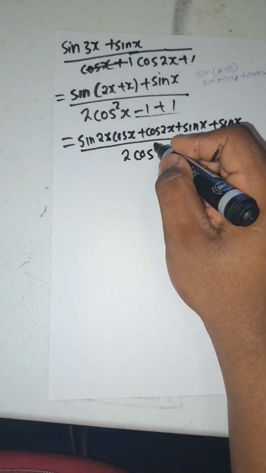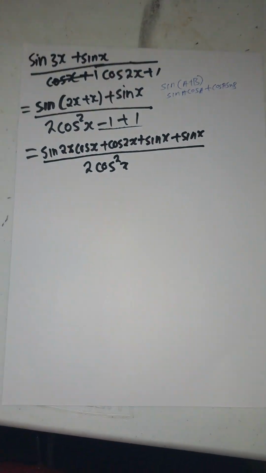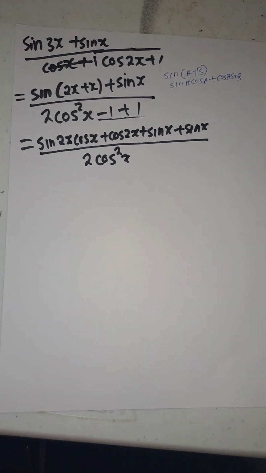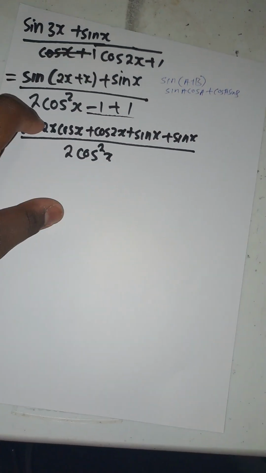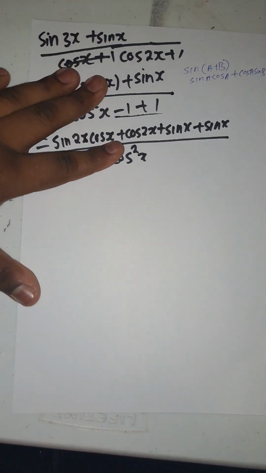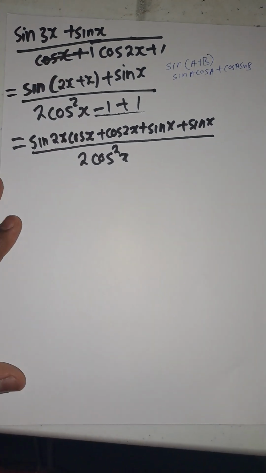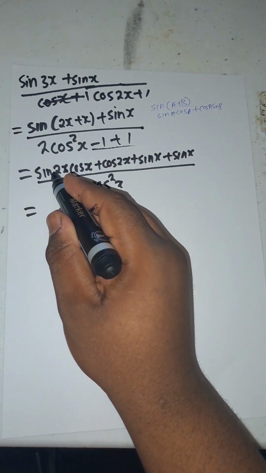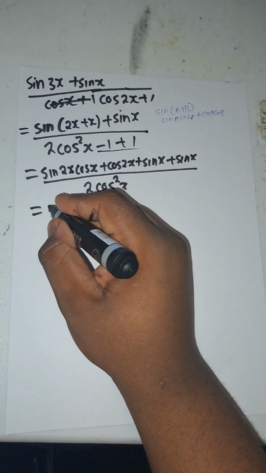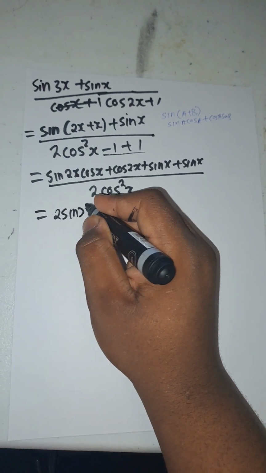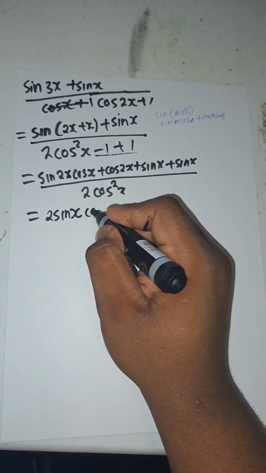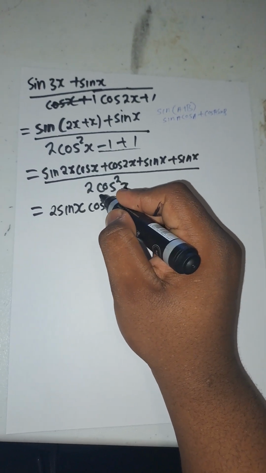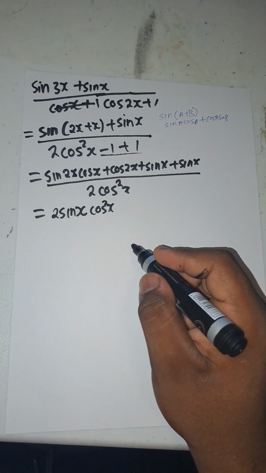And then the denominator is 2 cos squared x. Already out of 6 marks, you have got yourself 2 or 3 marks because of changing this identity and opening that bracket up. Okay, and now we are going to continue. As you can see, sine 2x is still an identity which can be changed to 2 sine x cos x, and then when I write cos x, this cos x will be multiplied to this one, so it's going to be cos squared x there. Can you see it?